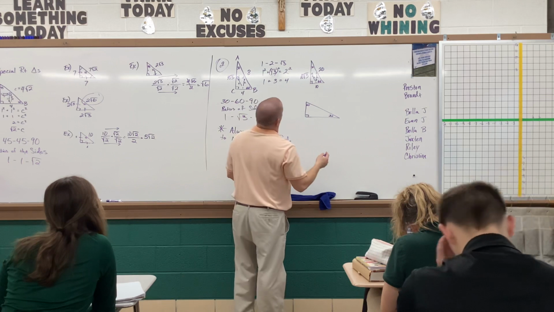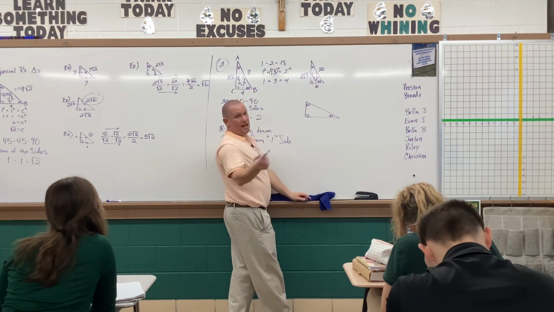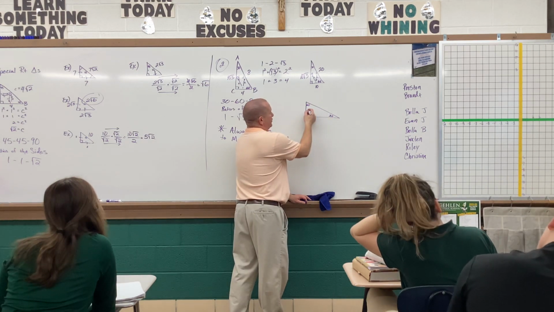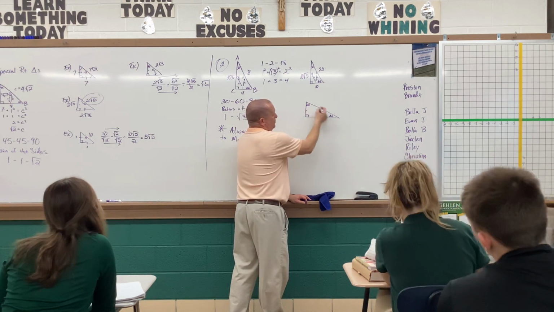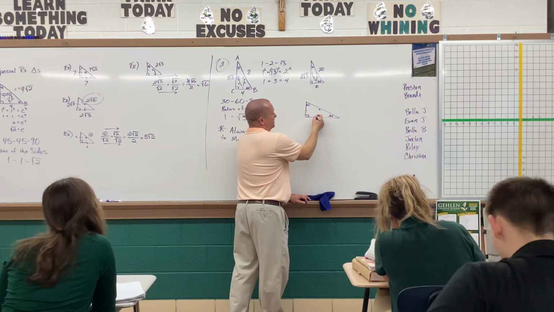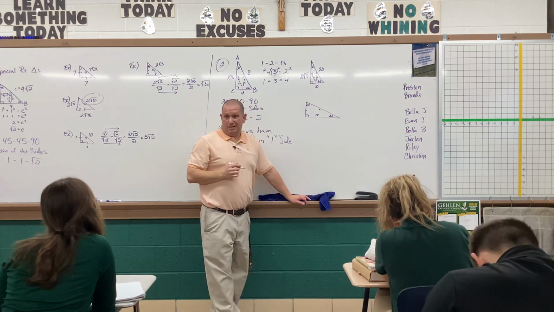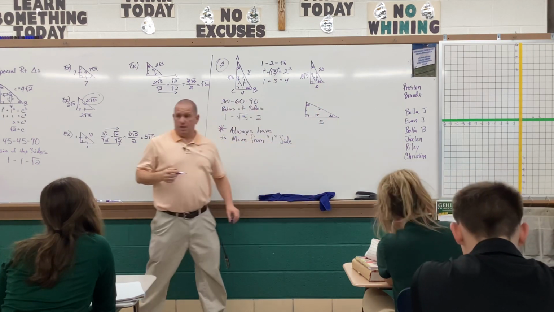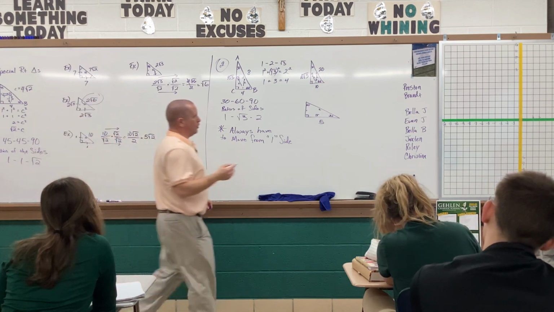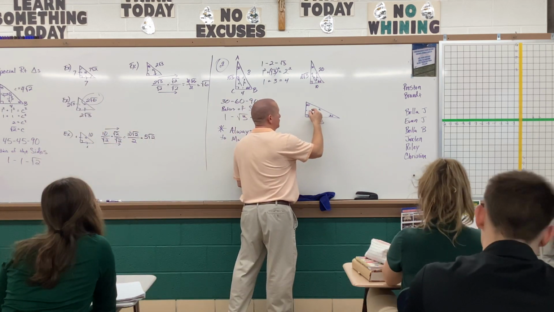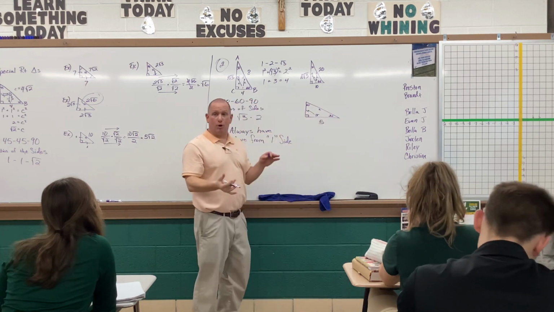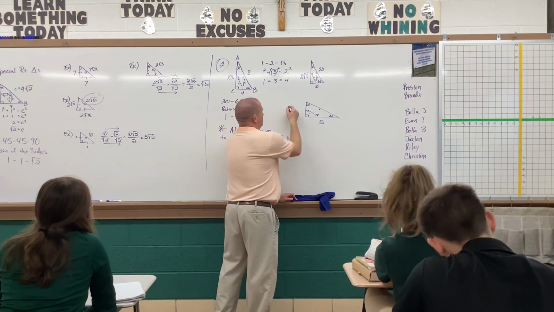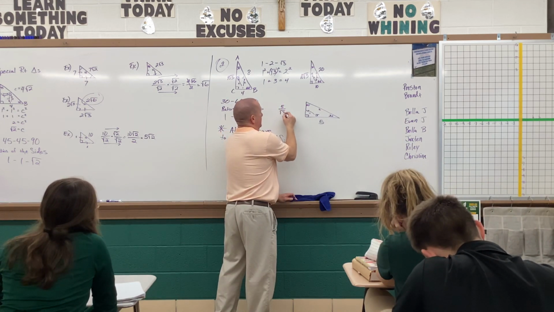Okay? So now, right away, I would come in again, I would put my ratios. So opposite of 30 has to be 1. My hypotenuse has to be 2. And this has to be the square root of 3. Right? So now let's say that this is, what'd you say, 5? That's fine. So if we have 5 here, now I'm going away from the square root of 3. So when I'm going towards 1 or away from the square root of 3, I'm going to what? I'm going to divide. And so I'm going to take 5 divided by the square root of 3, and I get what?